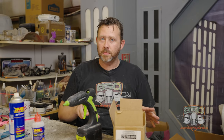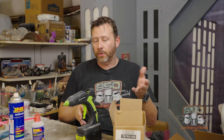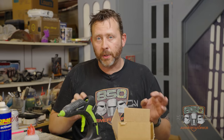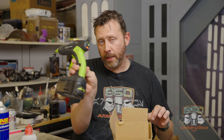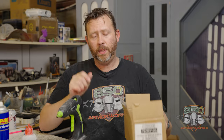Been using this stuff for about a year since we discovered them at Dragon Con last year. They gave us some samples. We liked it. We built a few things with it. I think this is our third box that we're on right here because super glue is still a staple. It's pretty good, but we don't use it for every application. You still have to sand before you glue anything down. So we got this one heating up, and we are using their cordless glue with extra batteries, just in case.